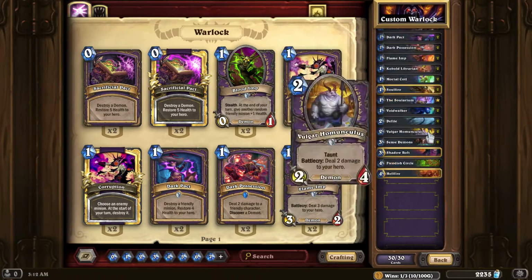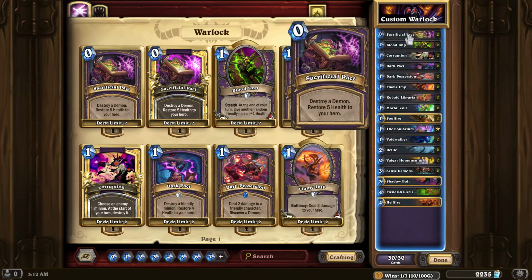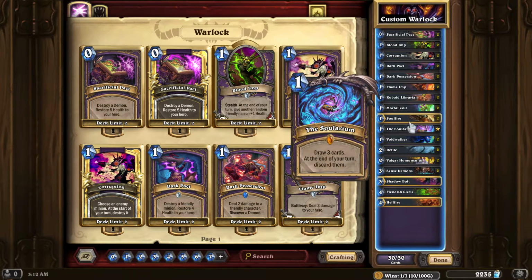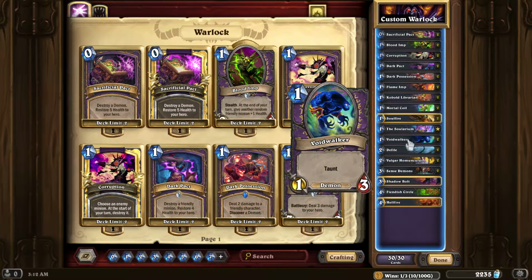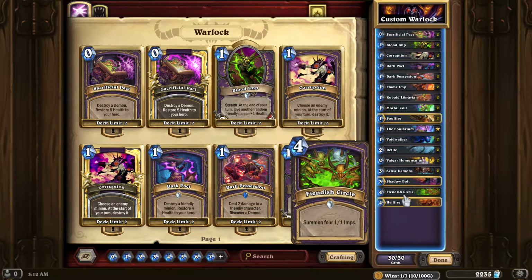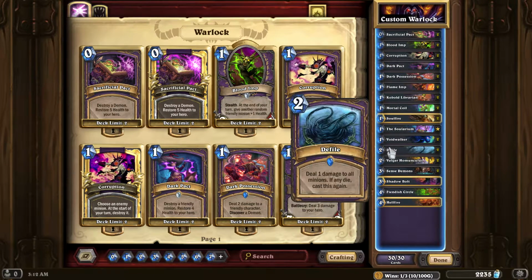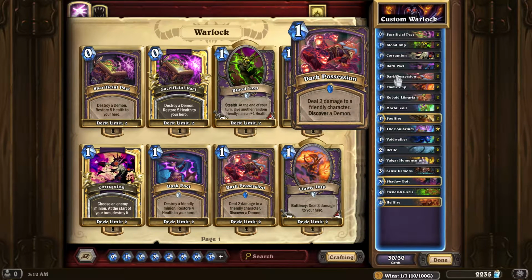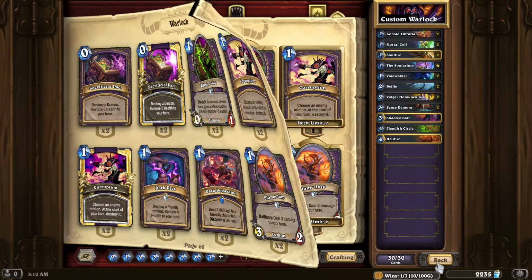And this custom Warlock, which is just a Renounced Darkness Warlock, is kind of a pointless thing to play because it doesn't help you finish any daily quests, and it's not likely to win. So yeah, I don't even see Renounced Darkness in this deck. Did I accidentally remove Renounced Darkness? Apparently I did.